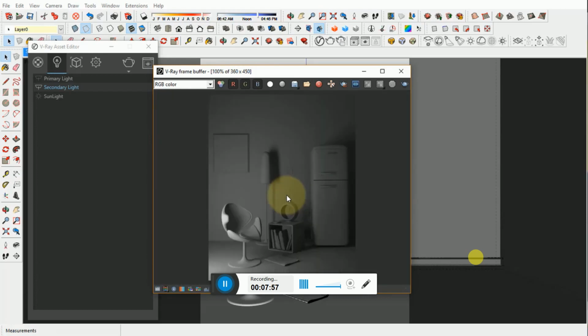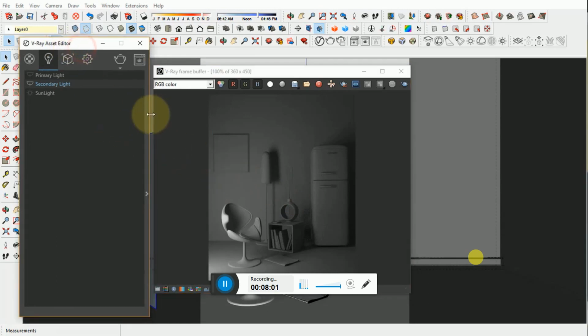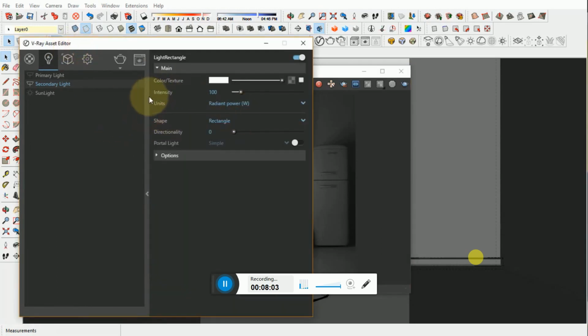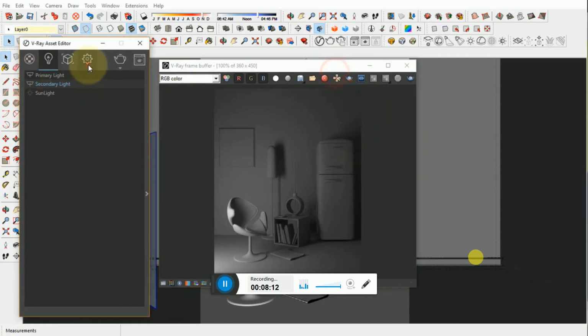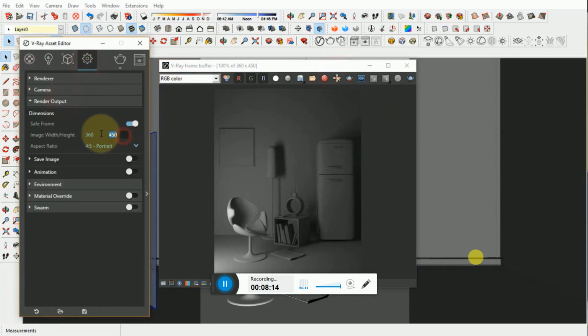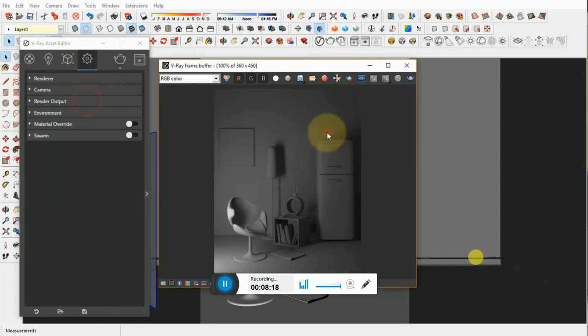Don't worry about the noise in the shadows. We'll solve that later. Let's make a render to see how the lights work together.